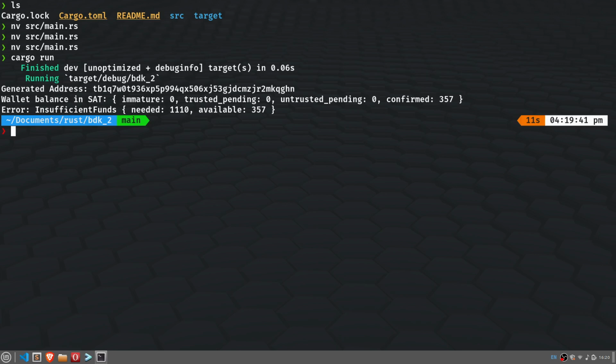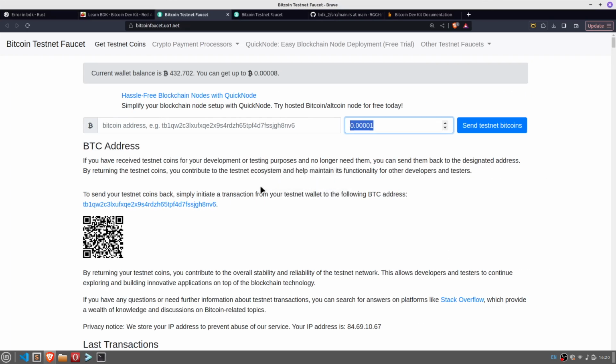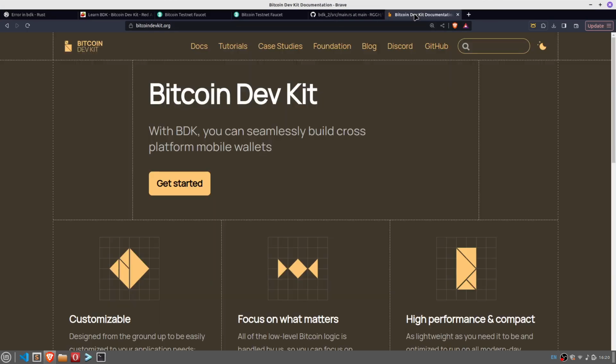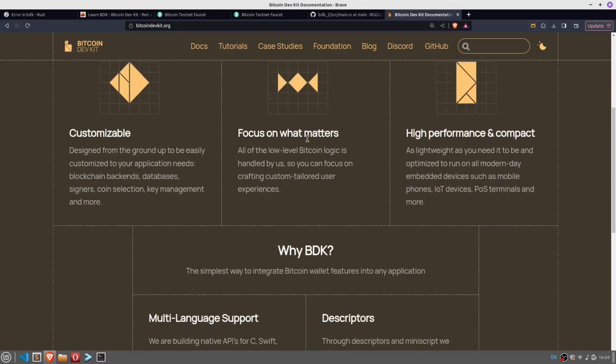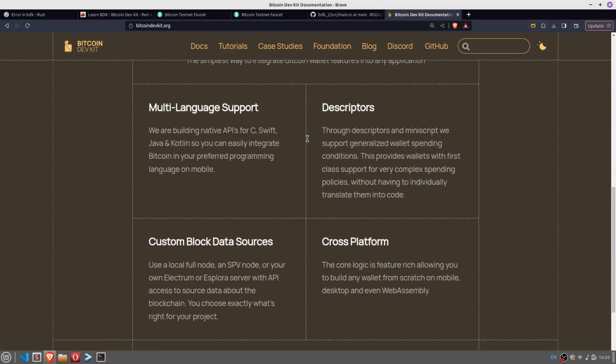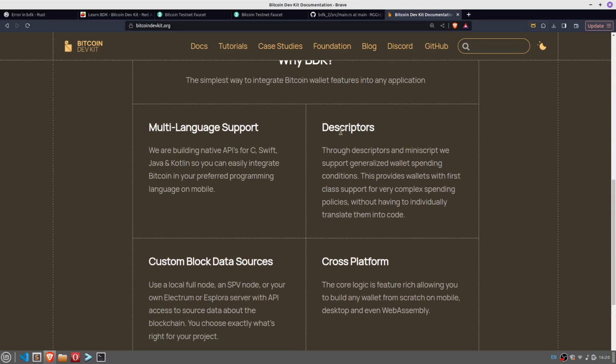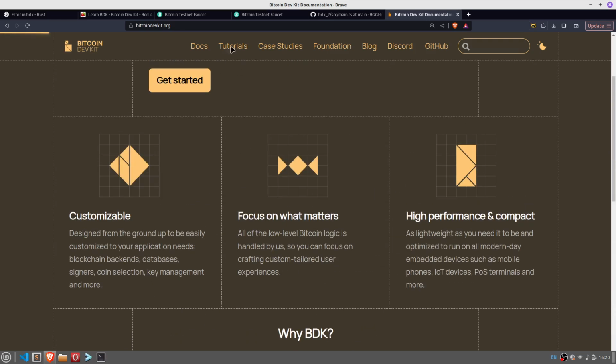Okay, so now I've got my generated address, which is the same every time I run this code because I've used a wallet descriptor. The wallet descriptor you can actually get from the Bitcoin Dev Kit if you go in the documentation. I'm trying not to digress too much here, but the descriptors, if you go, if you read about, go to the tutorials.